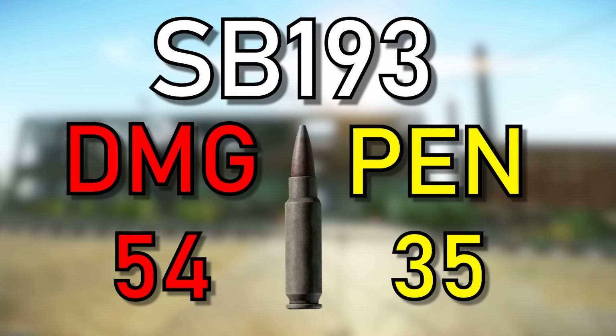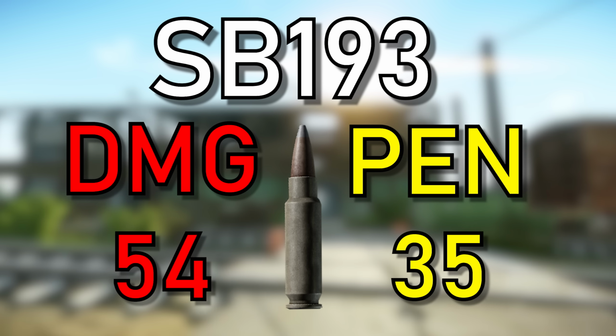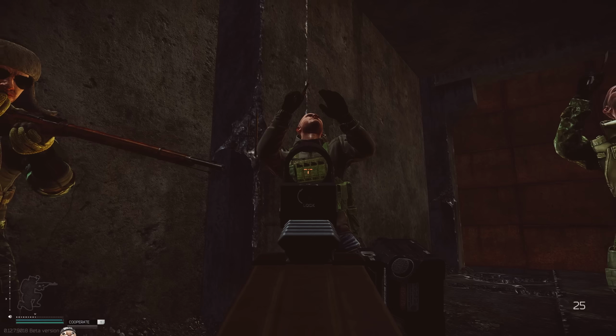Let's have a look at the SB193, a subsonic variant here, moving a little bit slower, but with 35 pen and 54 damage.